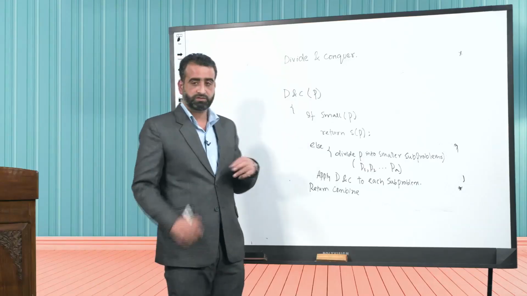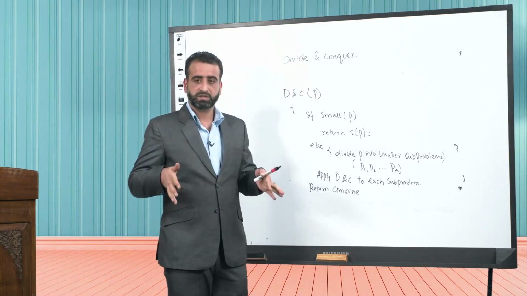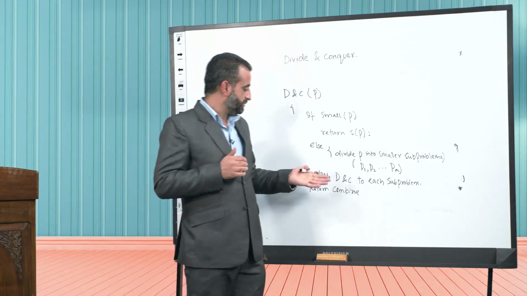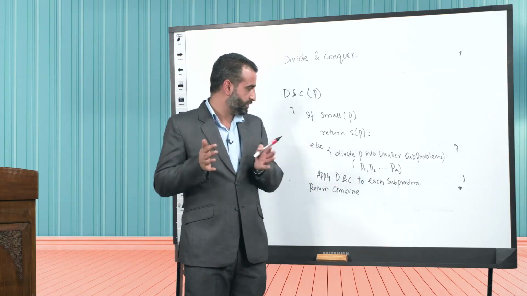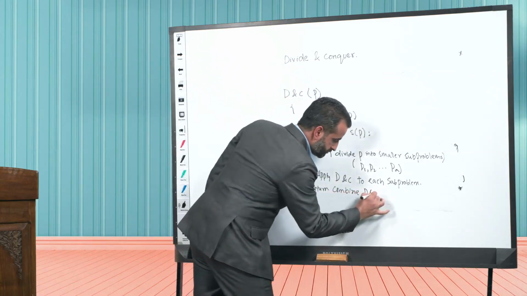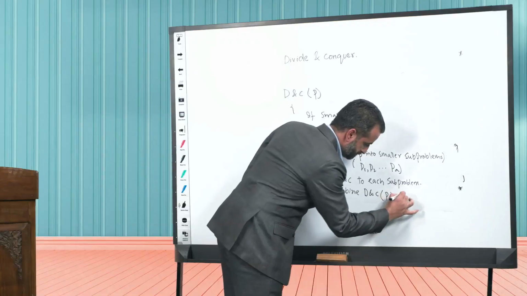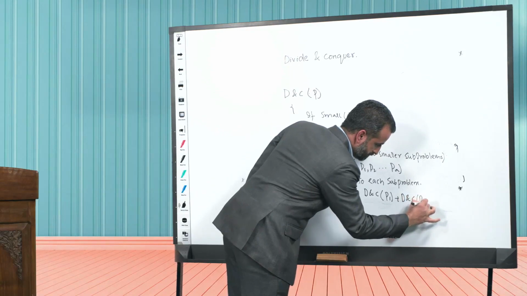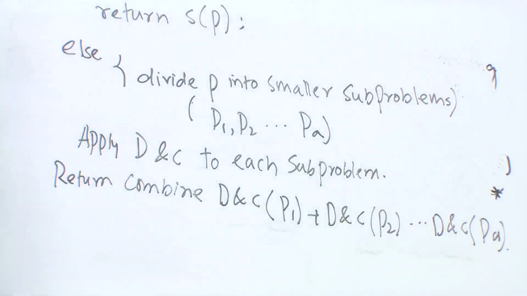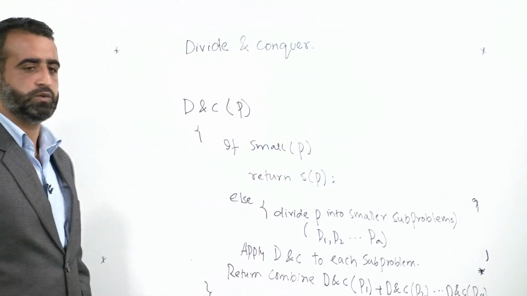Now remember, in this case we are trying to perform 3 steps. Step 1 will be trying to divide the original problem into smaller subproblems. Once these problems are small enough, we will try to solve these smaller problems. And once we have solved those subproblems, then we will try to combine all of those subproblem solutions into the original solution of the problem. So this is the algorithm, how a divide and conquer strategy works in this case.